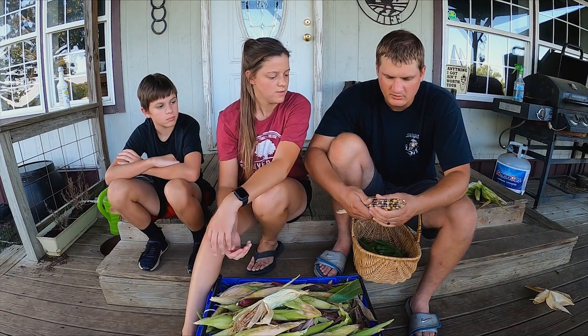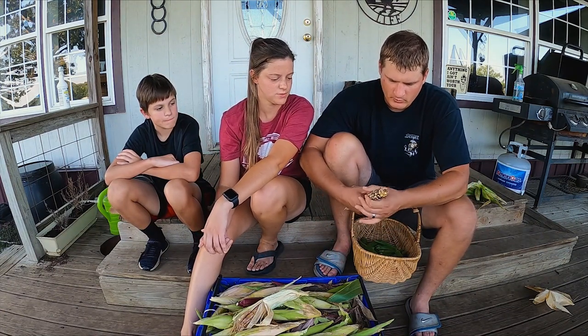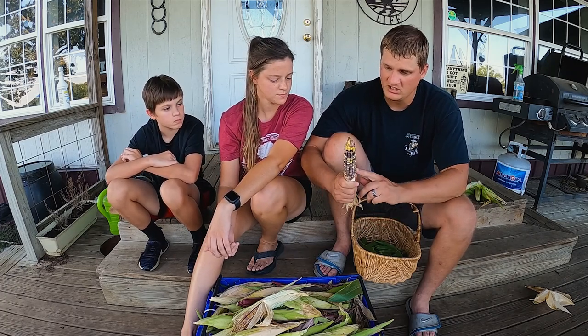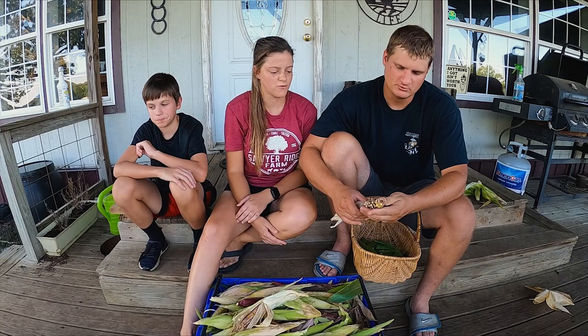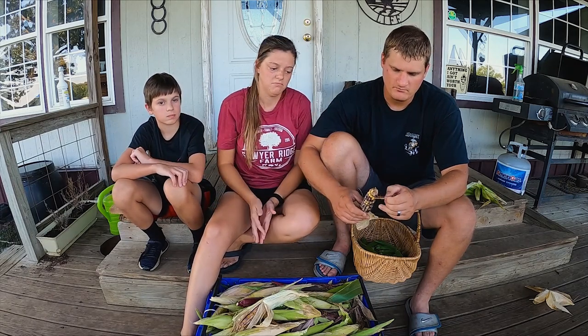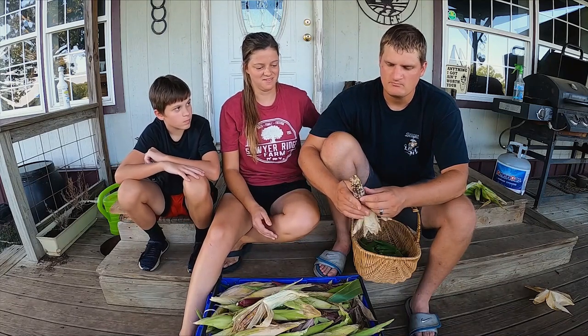I was really surprised with this one. Like we said, a lot of them are kind of smaller. We didn't think we were going to get a very good harvest, but seeing this one, if we get just a few more that look like this, that's pretty good. We don't know for sure if that's regular size, but like we said, we haven't really been very successful with corn.